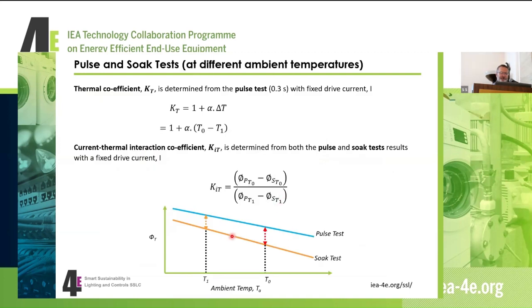In terms of continuing the testing, as I said, at different ambient temperatures, for the pulse test we would stabilize the product at, for instance, 40 degrees ambient. Once it's been stabilized, so we know that all the componentry within the lamp is stable at 40 degrees ambient, we turn the lamp on, immediately measure the luminous flux, then wait for it to stabilize and measure the level again. So at temperature 1 here, the ambient, when we turn it on, it would be this luminous flux output at the top here. After it stabilizes, it has dropped down to this point here. So that's the soak point, okay?